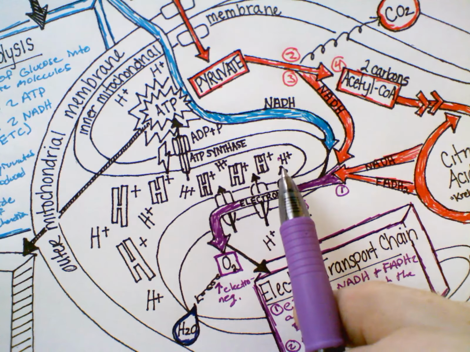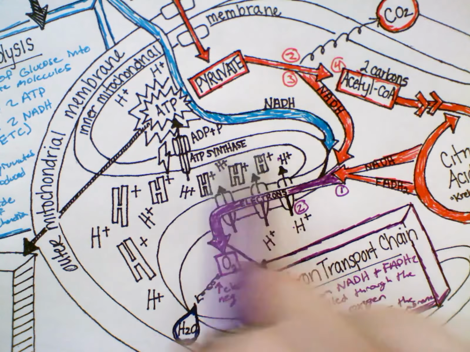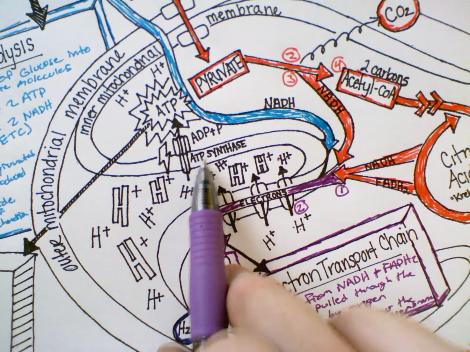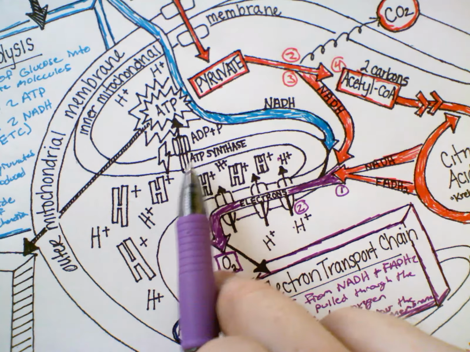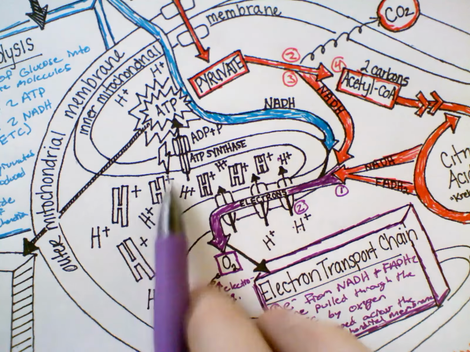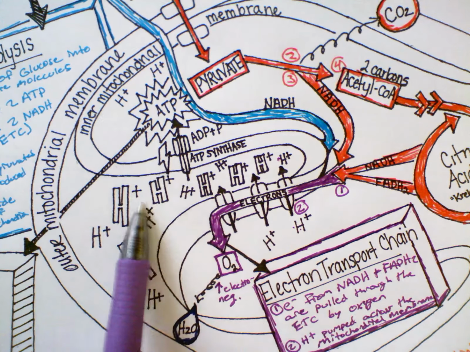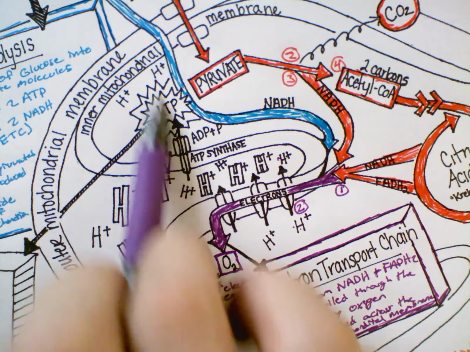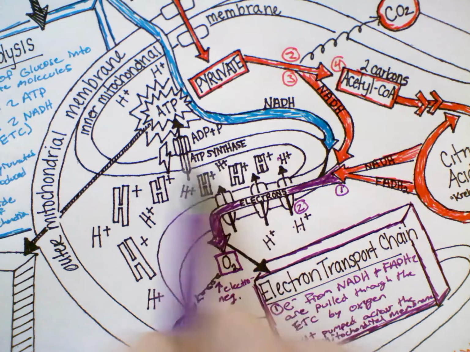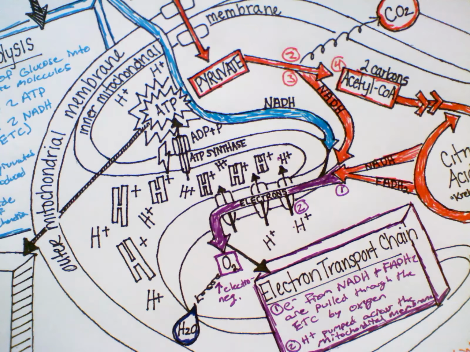And then, look up here, this is important. So this is that inner membrane of the mitochondria. There's an enzyme here called ATP synthase, which you read about, okay? ATP synthase is going to be creating ATP out of ADP and phosphate. So this is what's going to happen. These hydrogen ions are going to fall through, it's like facilitated diffusion, they're going to fall through ATP synthase to a lower concentration. And as they fall through, they drive the ATP synthase machine and generate ATP. It's a really cool process.